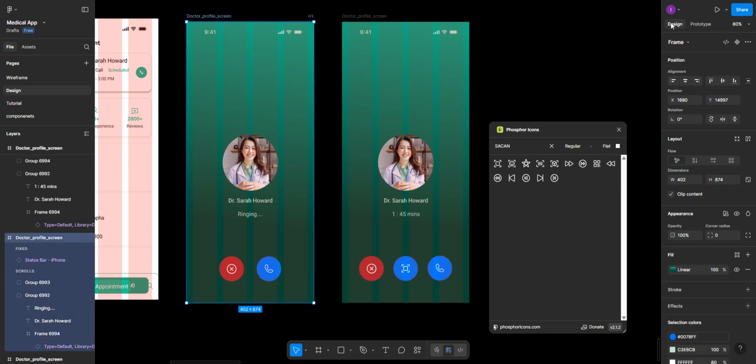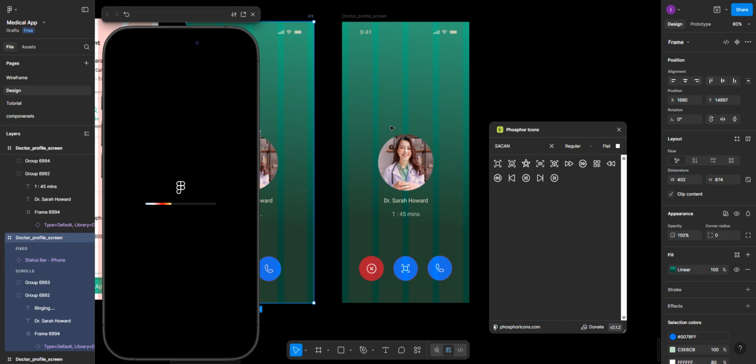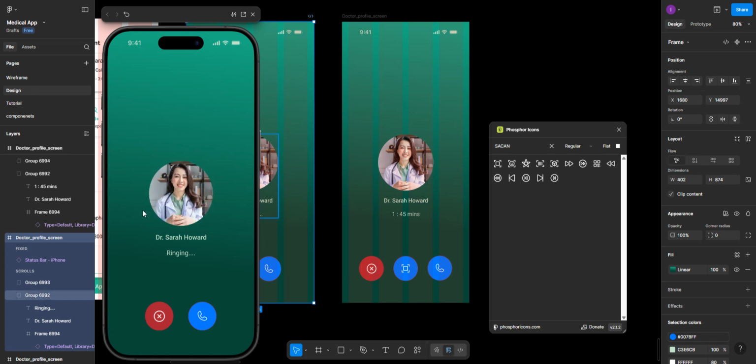Before we proceed, let's take a quick preview. Let's see how it is. Aha, perfect. That's not bad.